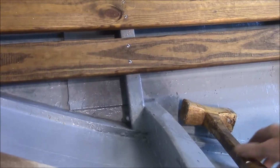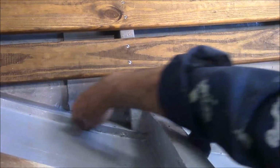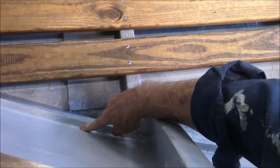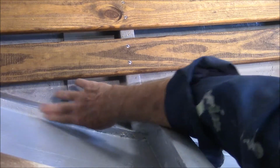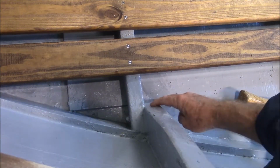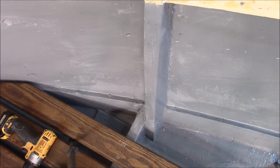But now we get down here and it gets more complicated. We can't just trace this angle on the bottom board where it comes up against the chine log, because this frame is in the way. Let me show you how I do that. There's got to be a lot of ways to do it, but how I'm doing it, you could make a pattern.